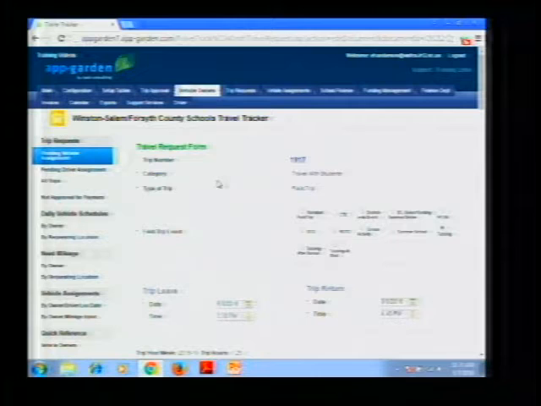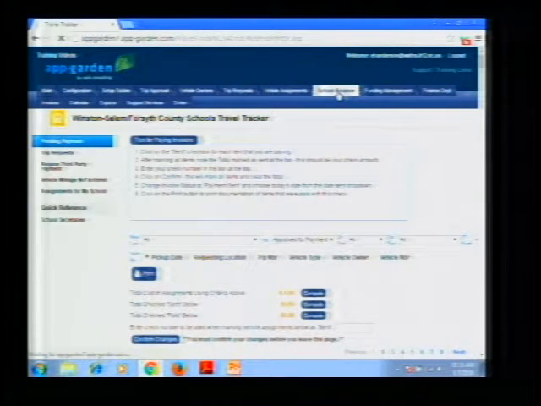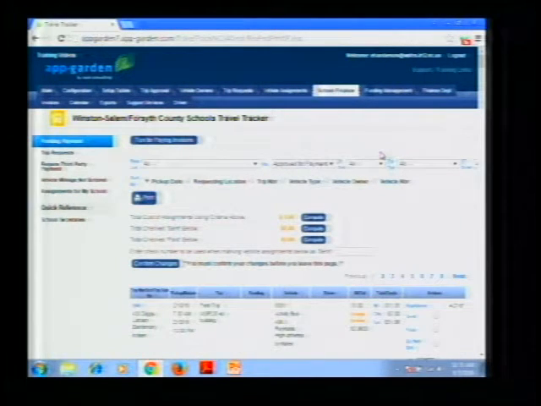Once the trip is over, then it will go to the school finance secretary. They would click on school finance. The school finance secretary can enter mileage and driver's time. Also, the individual owner that assigns the bus and the driver at the school can do the same.